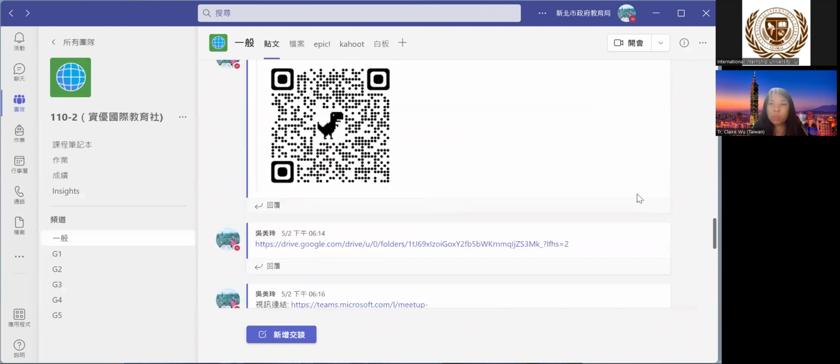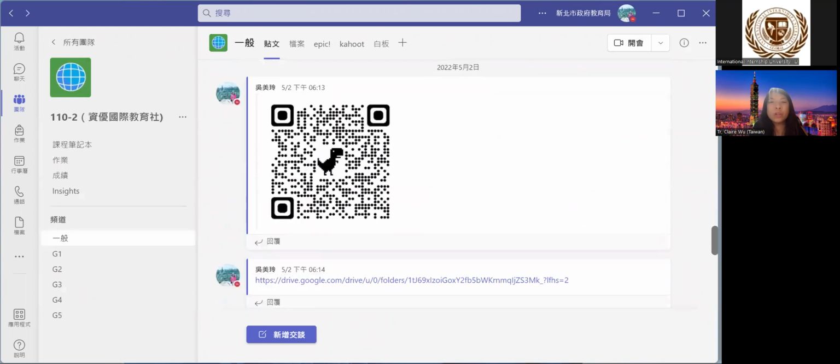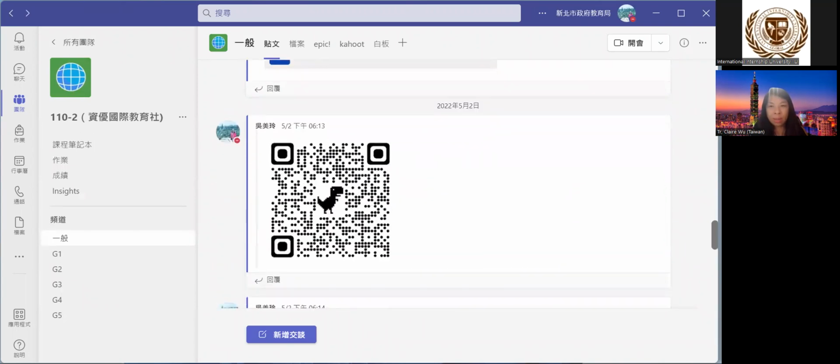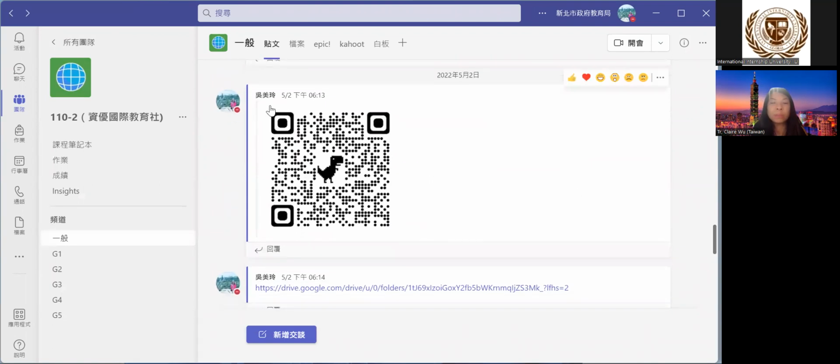Sometimes students will ask me, teacher, I can't find the link. However, if you provide the student link before the classroom and just put it into Teams, when they come to their classroom, they turn on their computer or the tab, they scan the QR code, and then they will find the link the teacher provided.